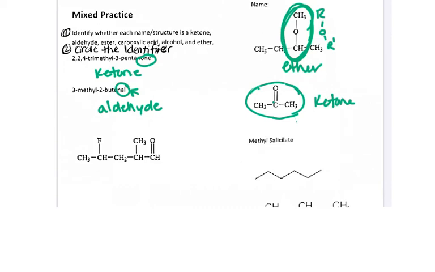Telling what type it is from a name should be easier and quicker than telling what type it is from a picture. But you need to have up your alkanes, at least the 6 more functional group slides, to help you through this, unless you've already memorized those. But if you haven't memorized those, have them up and then go through those slides and compare each molecule to each of the slides to help you determine what they are.